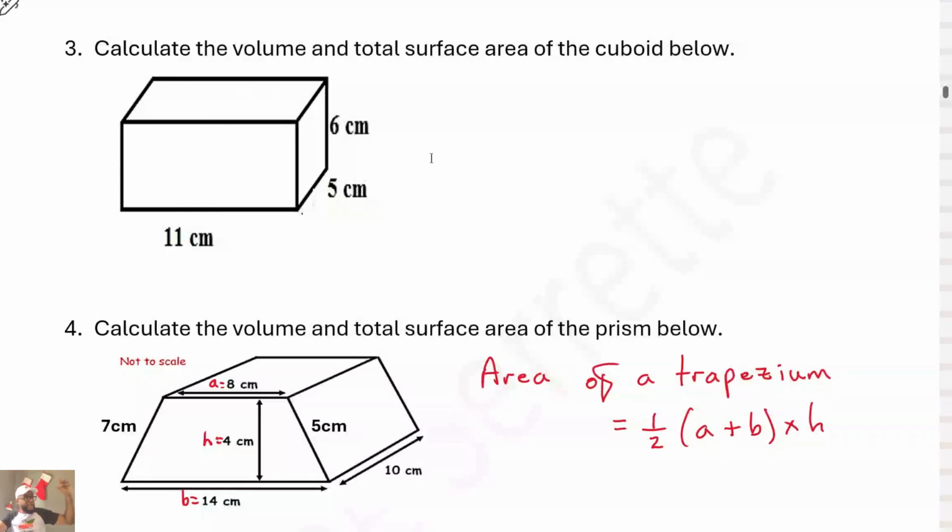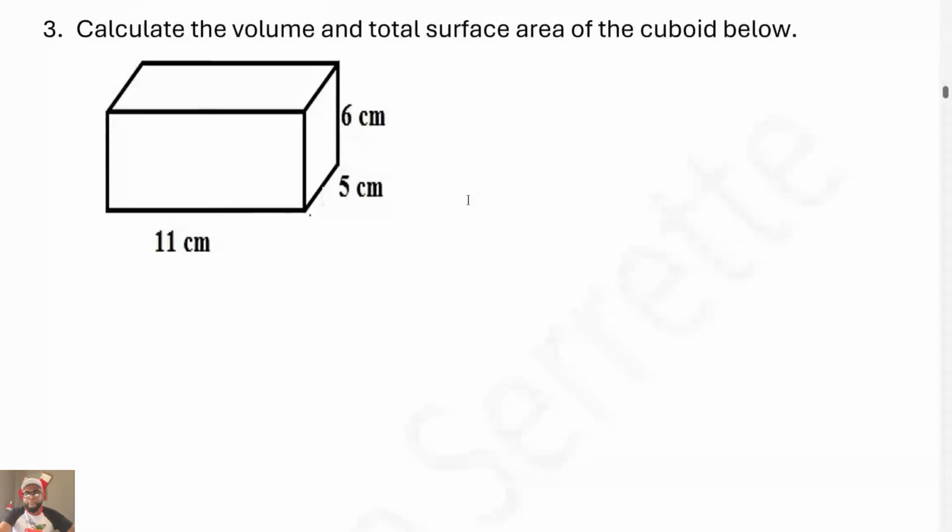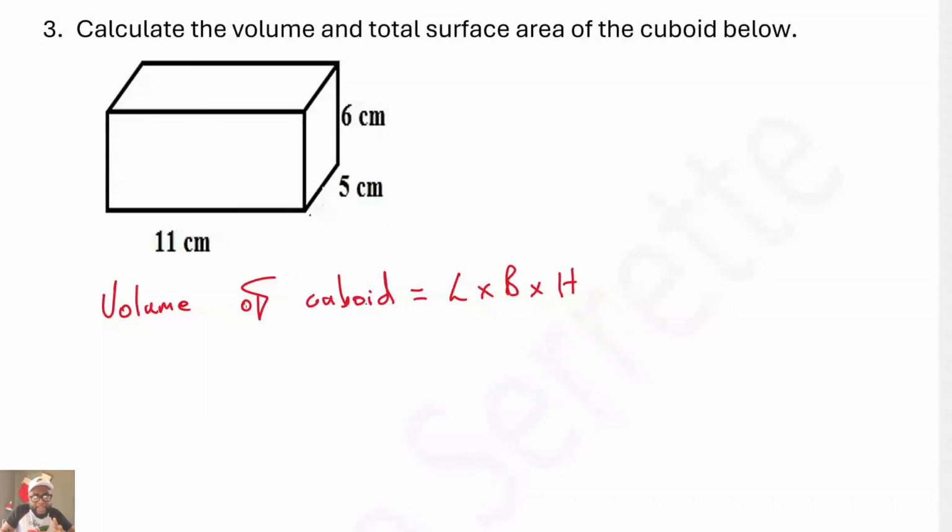So I want you all to think. I've given you all 10 full minutes, right? At 10:50, we correct both of them one time, and then we'll end the class. All right, let's go. Calculate the volume and the total surface area of the cuboid. Volume of a cuboid is a standard formula, right? Volume of cuboid would be equal to length by breadth by height, right?